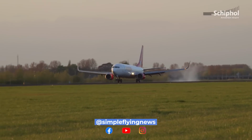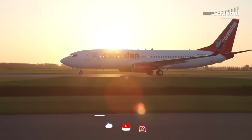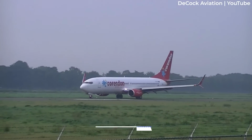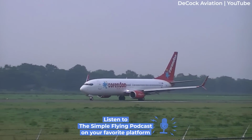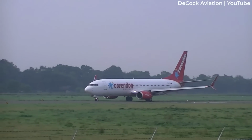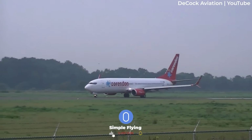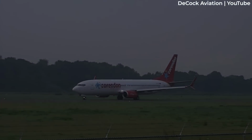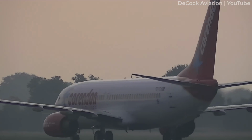According to reports from the Aviation Herald, on the flight's first takeoff roll, the pilots received the takeoff configuration warning and aborted takeoff while still at a low speed. The crew taxied off the runway back to the hold short line for runway 26 left. On the crew's second attempt, the same takeoff configuration warning went off again, causing the crew to abort a second takeoff. The airplane returned to the apron for a maintenance inspection.